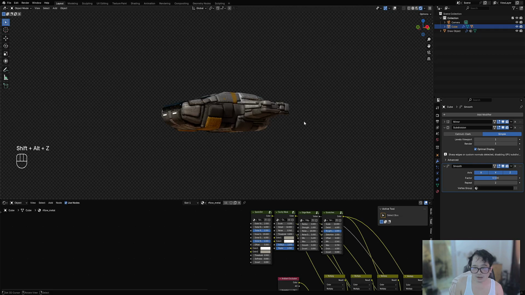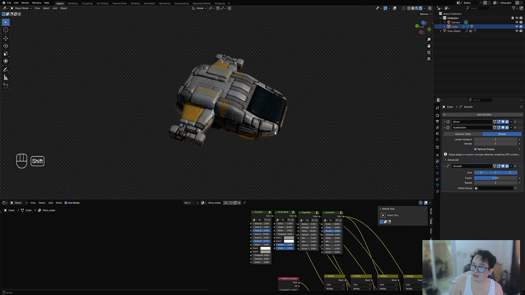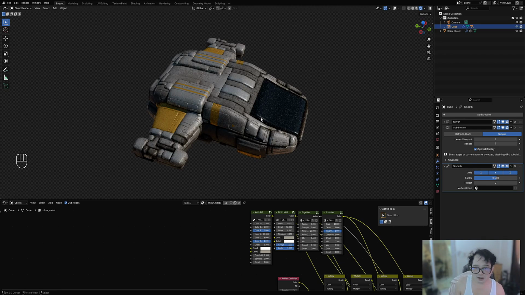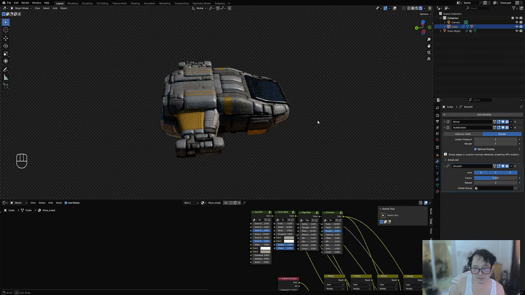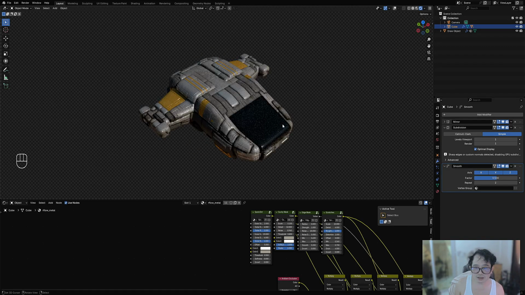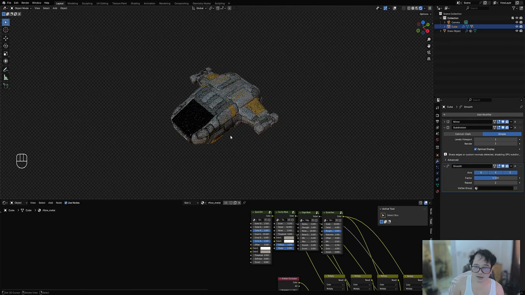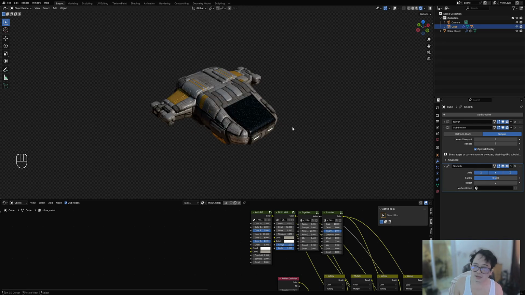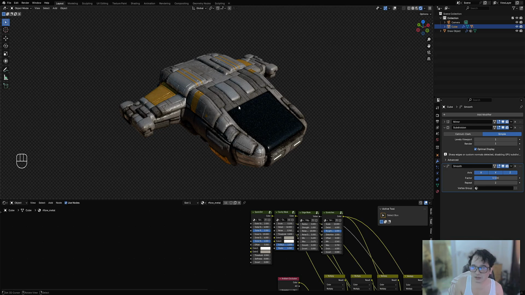Okay, now we have our flying card with the same workflow that is used in the YouTube short. Of course, you can do a lot better than me with the base mesh, but using the same workflow, you can create this kind of model. So just keep the base mesh simple and also with sufficient resolution for the next stage of the randomization to work well.